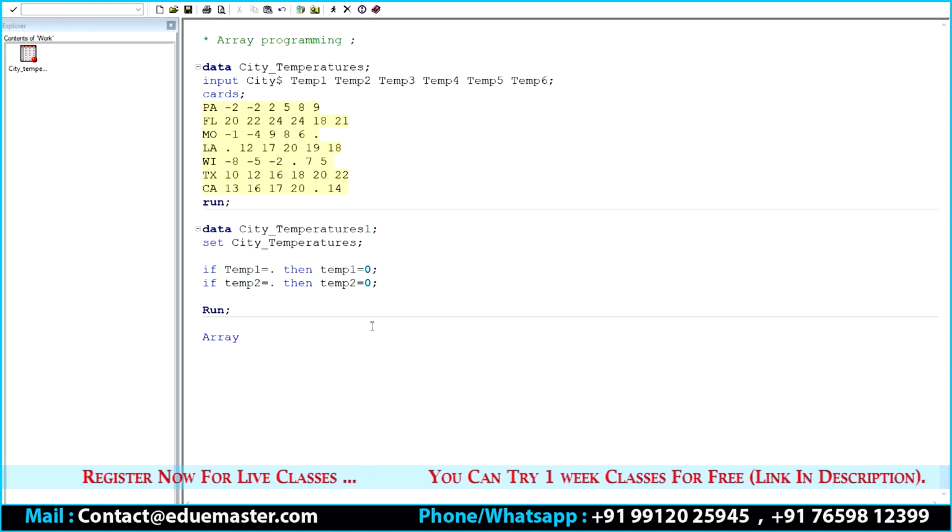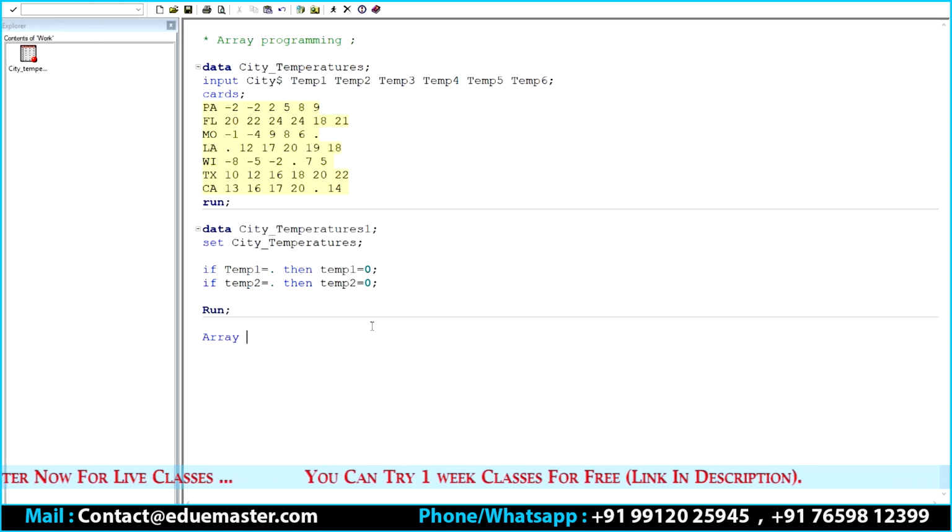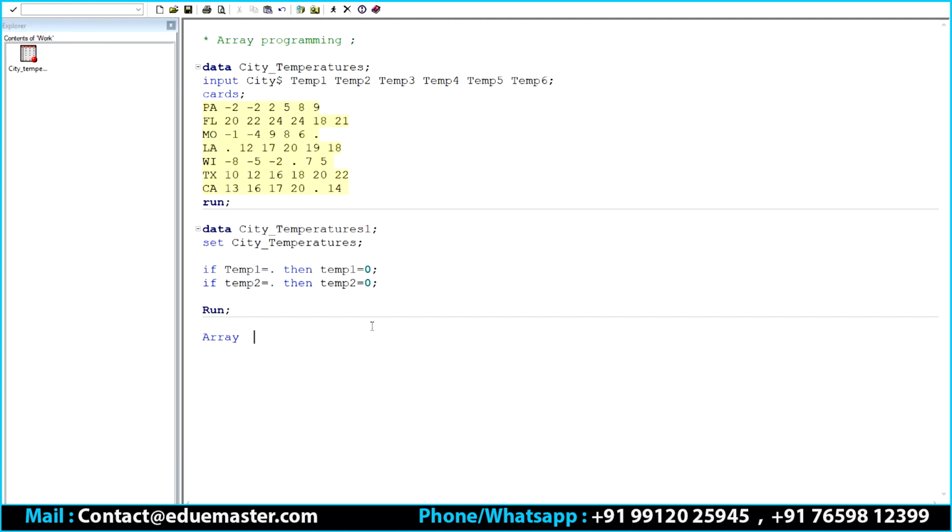Any valid SAS name you can give as the array name, in the same way as we define dataset names and variable names. Then list all the variable names that you want to store in that particular array. So let us do the programming.